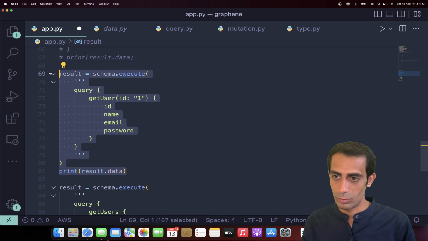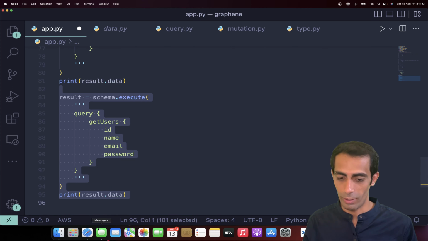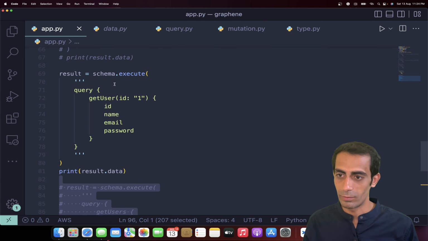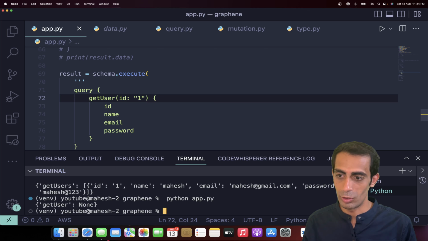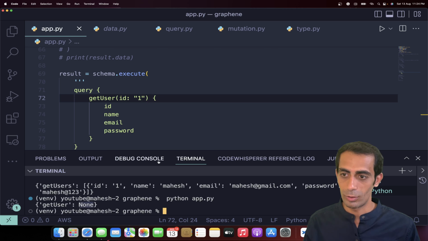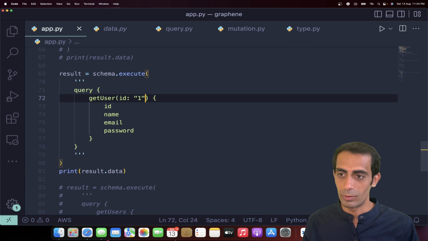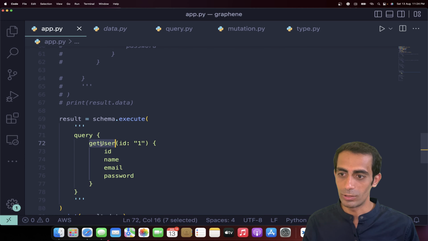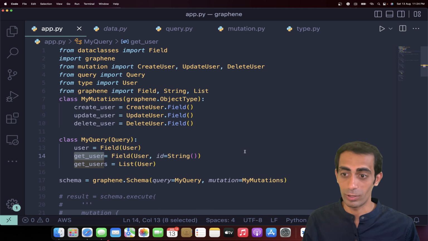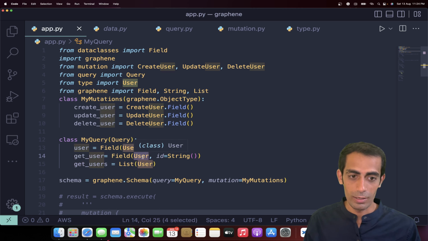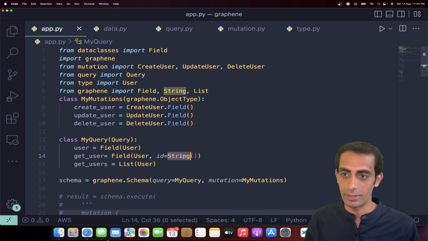It should work because we have id 1 actually, so we should get something over here. Maybe we need to check first that get user is given here. Get user is written over here, which is perfectly fine. We are passing user here, and we are using id as a string, and that string is coming from Graphene, so this is fine.